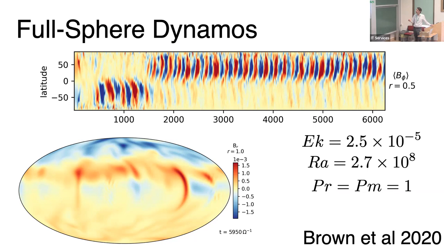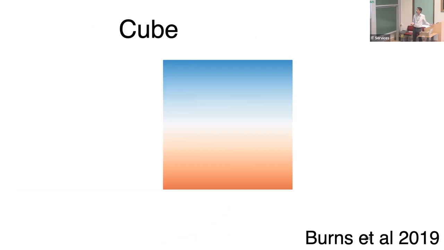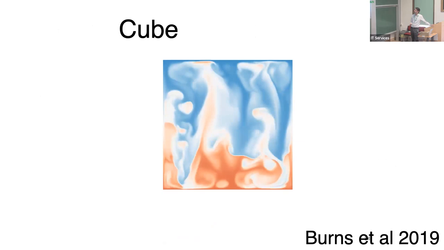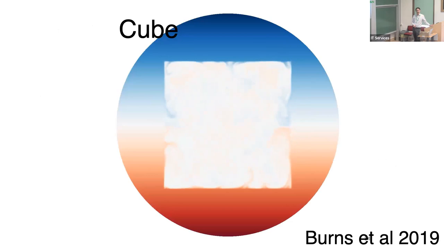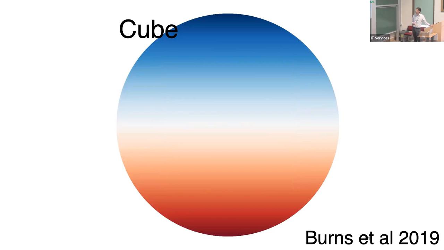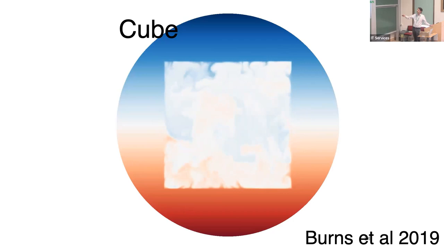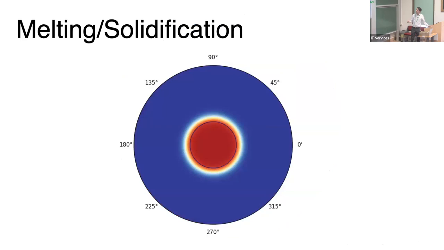When we first saw the hemispheric asymmetry we thought there must be a code error. So instead of rotating around the z-axis we tried rotating around the x-axis and got identical results, confirming it's not a coordinate artifact. In the new version of the code you can also do simulations in Cartesian geometry — this is a 3D simulation of a cube showing a vertical slice, embedded inside a sphere with no-slip boundary conditions on the sides. We call this the 'sphered cube.' The flows pass right through the origin with no visible problems.